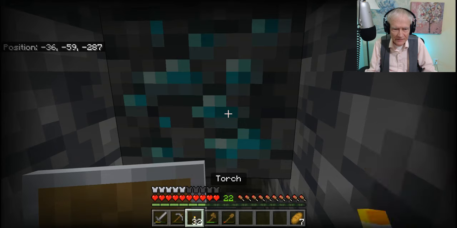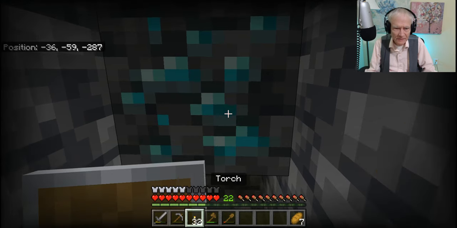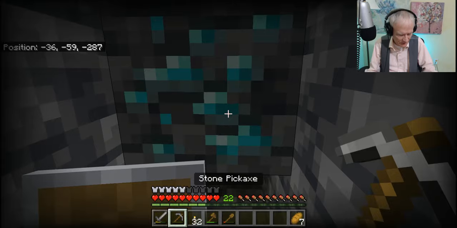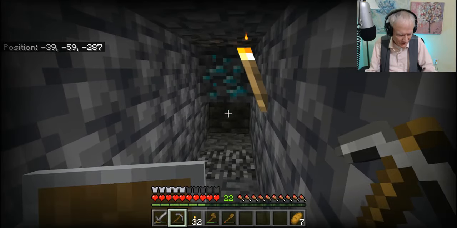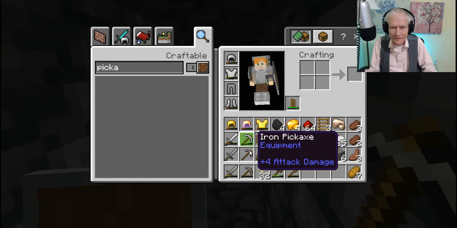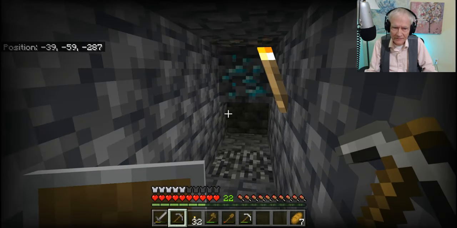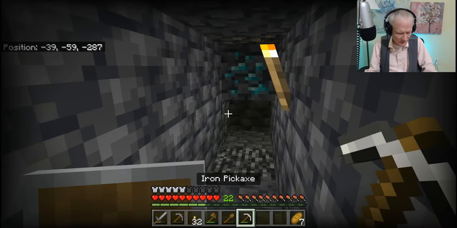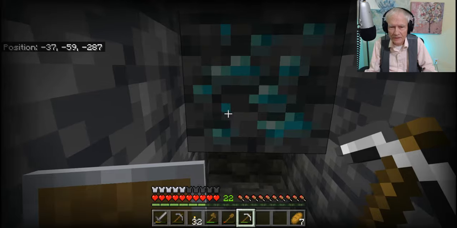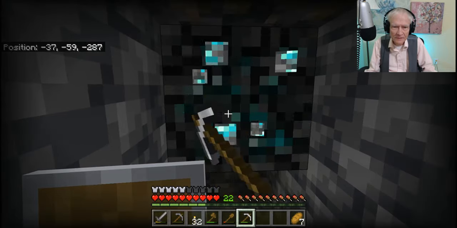Okay, where's my iron pickaxe? Stone. Stone, oh stone. There's the iron pickaxe. Okay, let's see what this is now. Because you have to use iron to mine diamonds, if that's what it is.